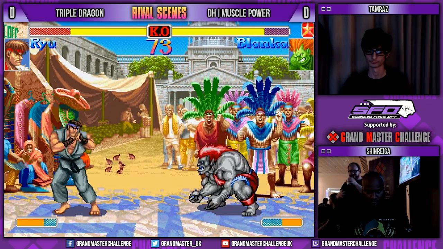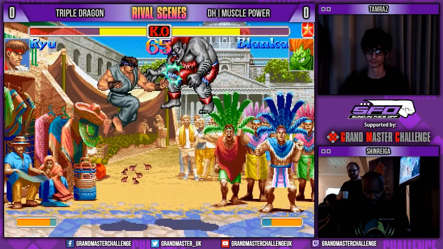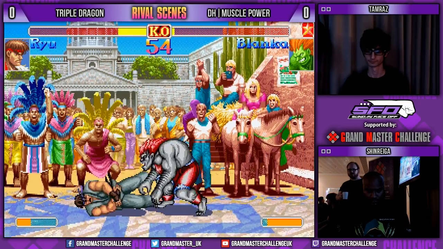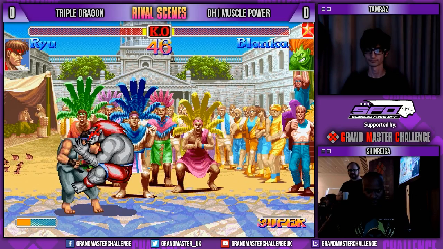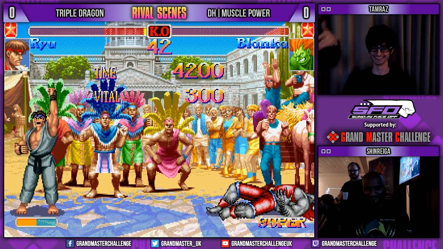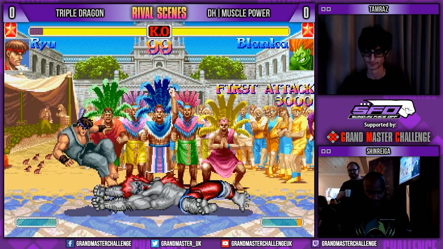Nice bite punish on the Shoryuken there. Going in now, he's doing a decent amount of damage. Gets the combo that time. Shocked. Oh, went for the walk-up bite. Now he gets it. What are we going to see? Oh! Full power Shoryuken straight to the face.